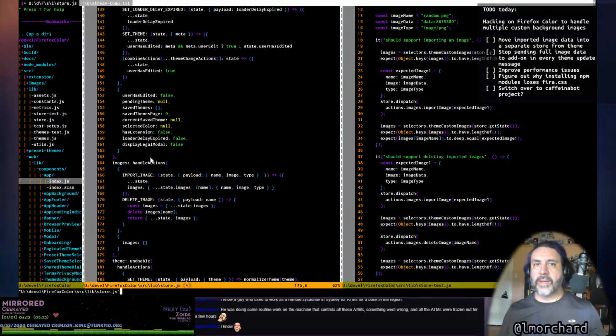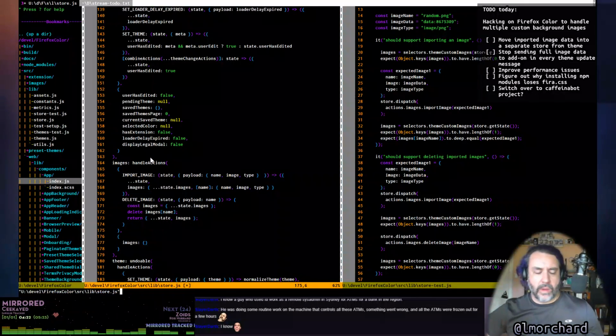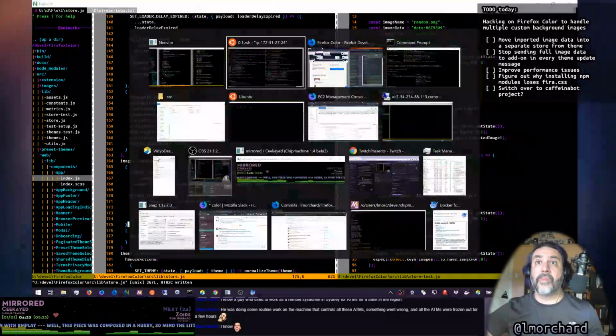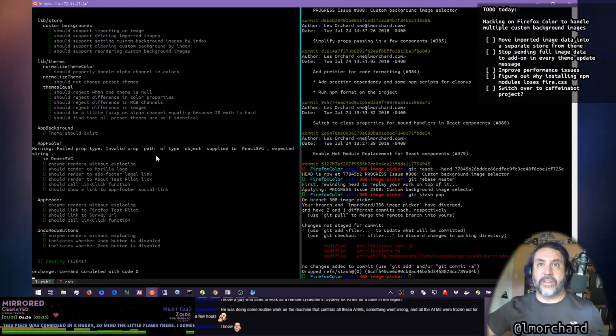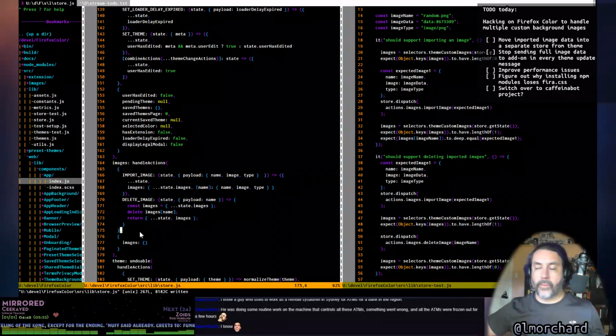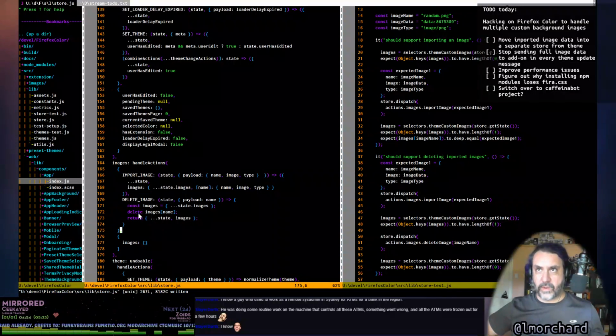Oh, it's still saving. Come on, save faster, little buddy. So assuming this works, what I may move into next is playing around with the actual Redux components, or the React components, to use these additions to the Redux store. Test pass, okay. So now, my Redux store has a new section that handles importing and deleting image data. So now, I move into the React side of things and actually use it.